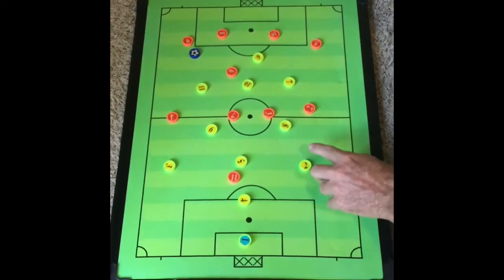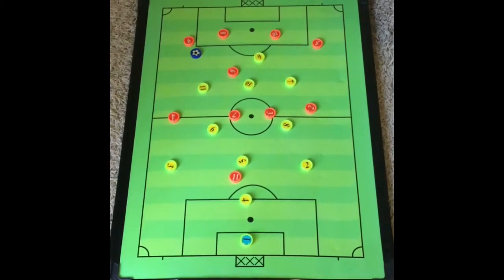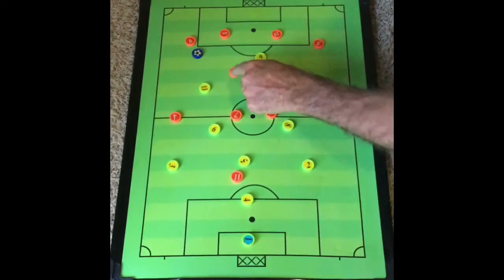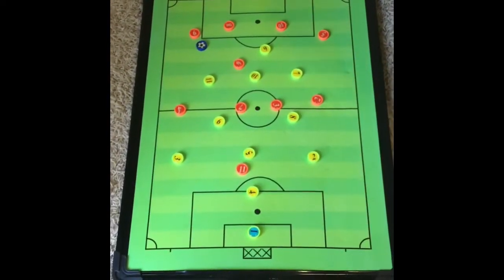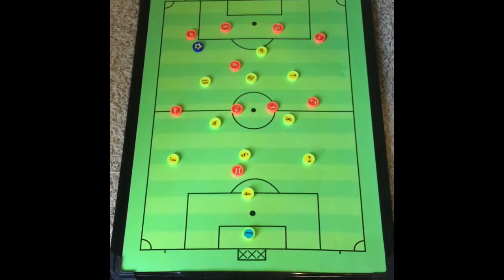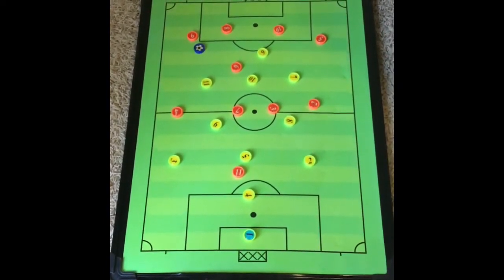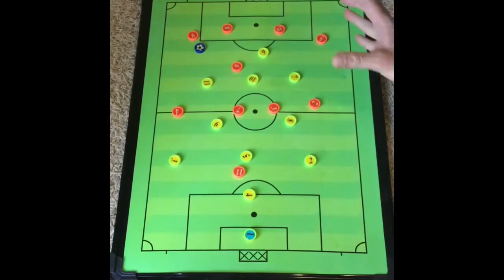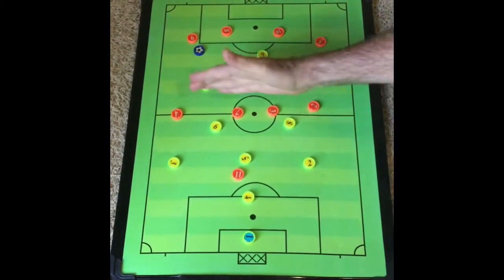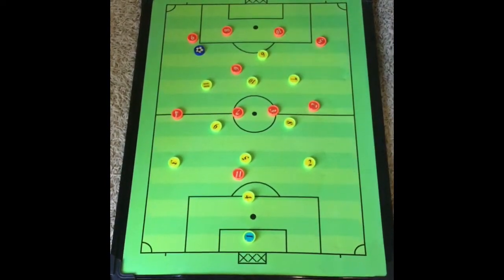Okay, so we are the team in yellow, and the opposition is playing a 4-1-4-1. This system matched up against a 4-2-3-1 is really easy when you're pressing high, because you can eliminate these four players out of the game all the time.